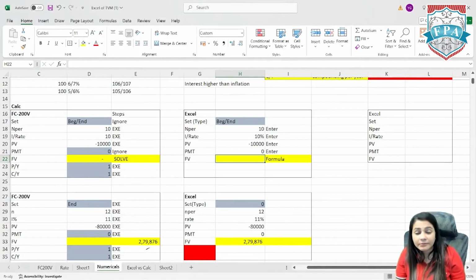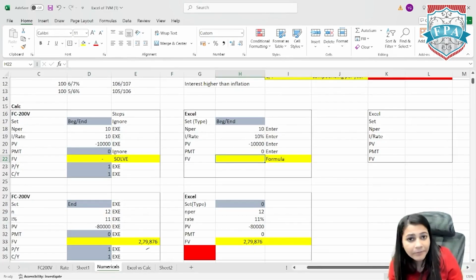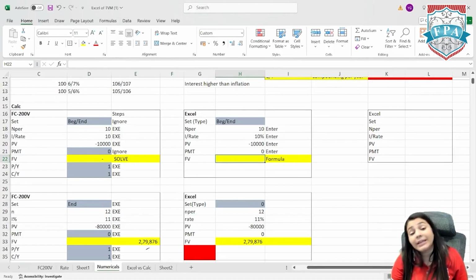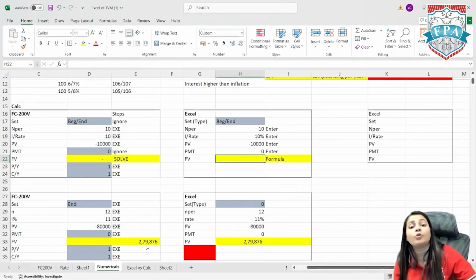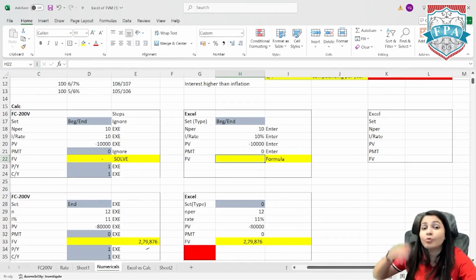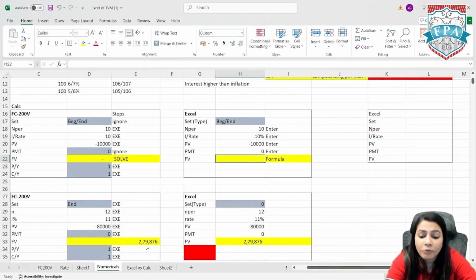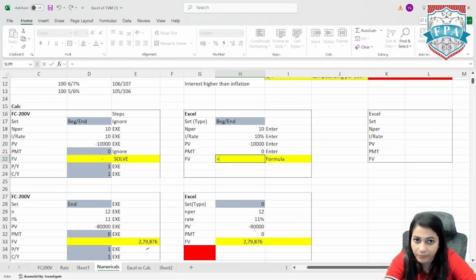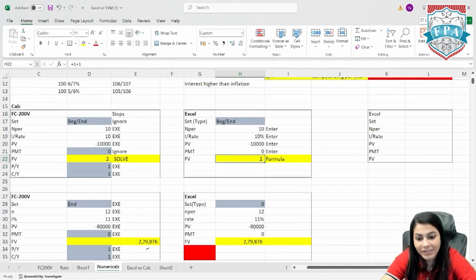In Excel sheet, there is a formula for calculating future value, which is very easy. The formula is FV. But any formula you type in Excel sheet, even if you want to do 1 plus 1, we know it's equal to 2, but just giving you an example, you have to first put an equal to sign before typing any formula or calculation. So you put an equal to sign, type 1 plus 1 and then enter. Then you will get the total as 2.